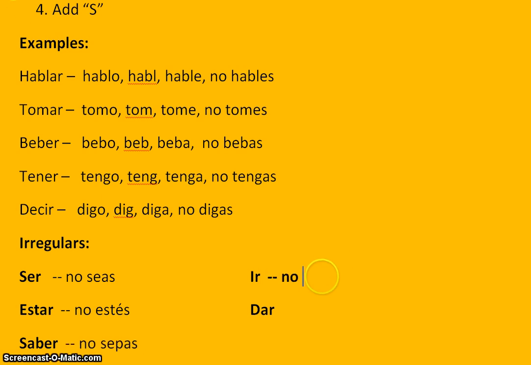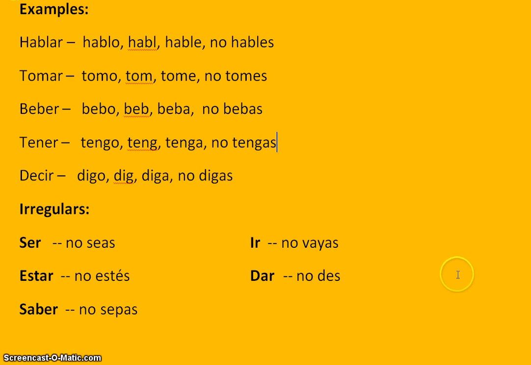For ir would be no vayas. And for dar would be no des. Okay, so do those look familiar to you? Because they should. They're the same ones that were irregular in formal commands. And remember, last time we had the option of adding an N if the subject was ustedes for the affirmative commands and for the negative ones. But this time we're adding an S for tú, so that's a little bit easier.